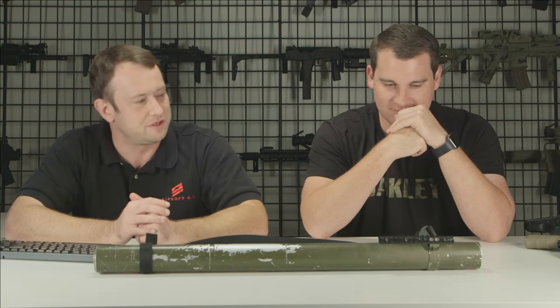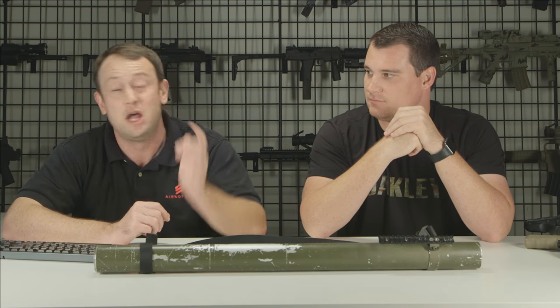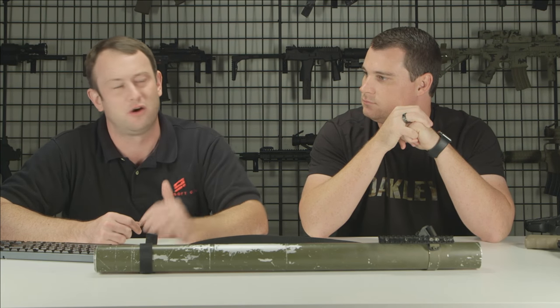Before we go into too much more detail, because we've got some cool guns here to talk about — some new customs in from the tech department — I want to get you guys up to speed. We had a mystery patch package drop today, and I think over half of them are already gone. Essentially, it's five bucks: you get a random patch, or a chance at winning multiple gift cards all the way up to $1,000, and I think there's a VFC Scar Heavy in there as well.